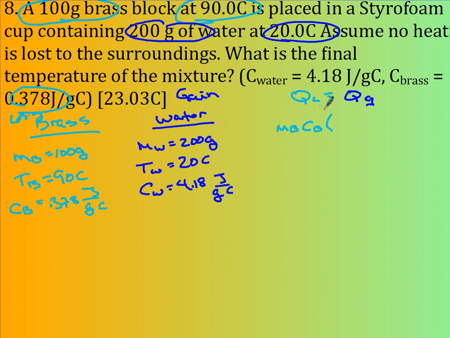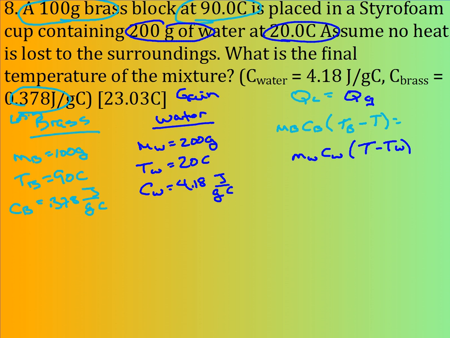Now, the delta T is going to be, let's see, I want the higher temperature first. So it's going to be the temperature of the brass minus the final temperature. And I'm just going to leave that as T. And this has to equal heat gained. And the heat gained, and I'm going to have to make another side over here, is mass of the water, C of water, times. Now, this is going to gain heat, so its final temperature is going to be higher. All right. Now, what I'm going to do is I'm just going to multiply this whole mess out and write it down here.